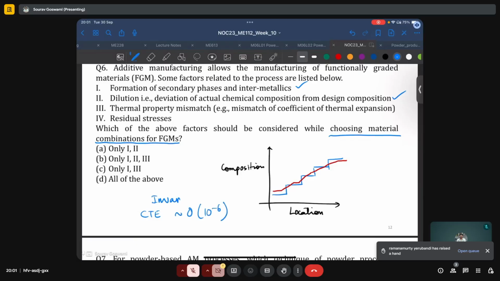And so if these two materials are combined into an FGM, we can expect that there will be large thermal property mismatch across the dissimilar interfaces, which can lead to defects, and also the generation of residual stresses, which, as we have been discussing, are unavoidable and can be very dangerous, especially if they are of the tensile kind, which will lead to the opening up and propagation of existing cracks. And thus, all of the considerations listed above must be taken into account when choosing candidate materials for combining into an FGM.